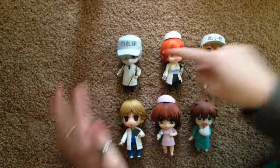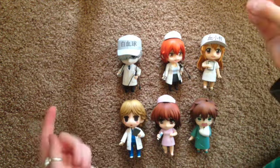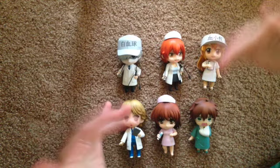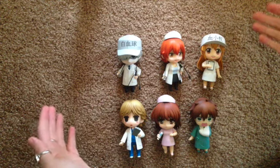And these stethoscopes are absolutely amazing. And the fact that you can make the little bodies hold them, super duper cool. So I'm really happy with this set. I'm glad I bought them.